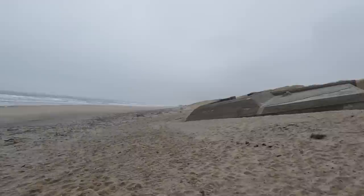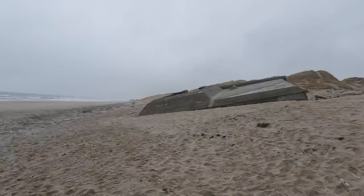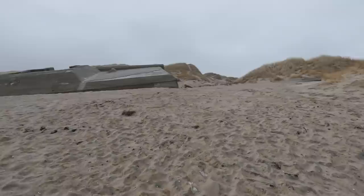This is the work of nature, and nature does this. Because all of the bunkers that we're gonna see now, they were like 15, 20 meters higher up. And just to illustrate, to see how things work, let me show you this.